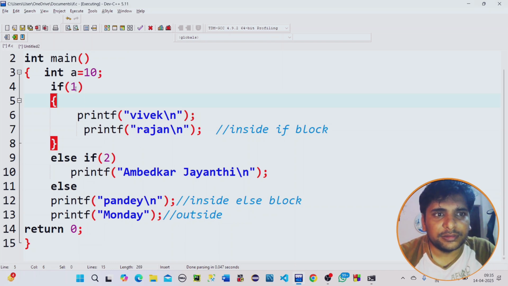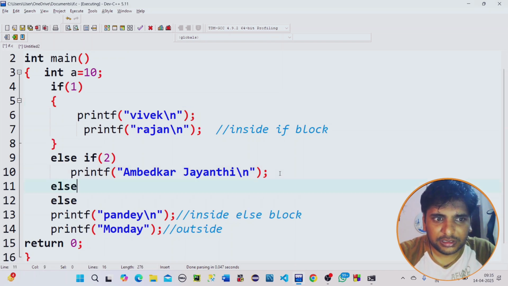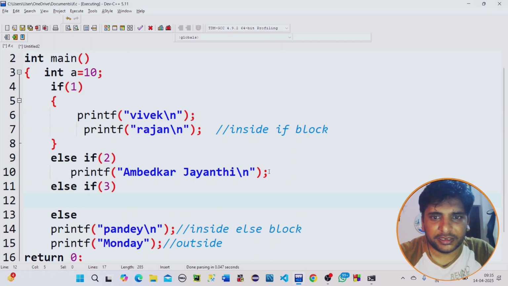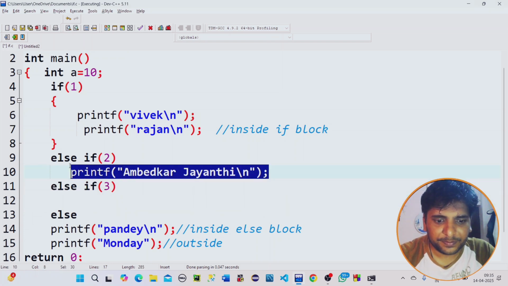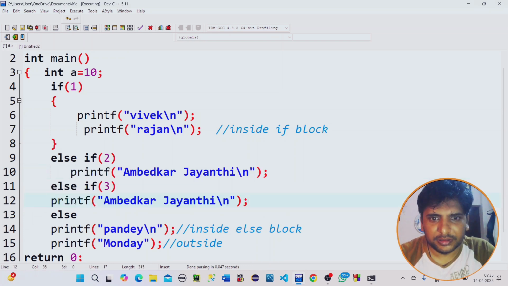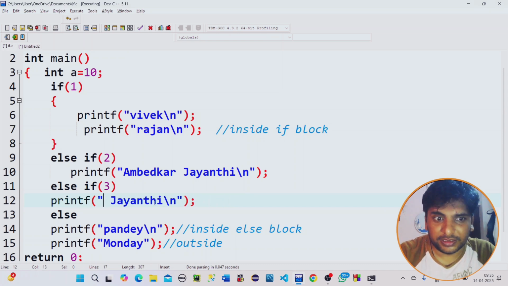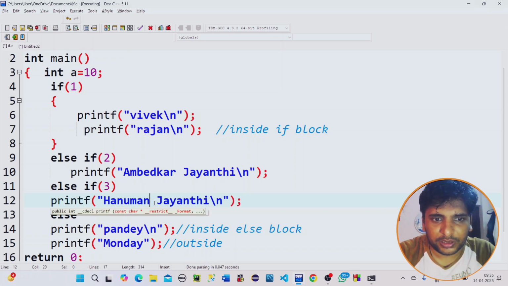Now if one more elif I'm writing here, else if, and here I'm just writing 3, and this I'm printing, simply I'm writing Hanuman Jayanti, because on 12th April it was there.